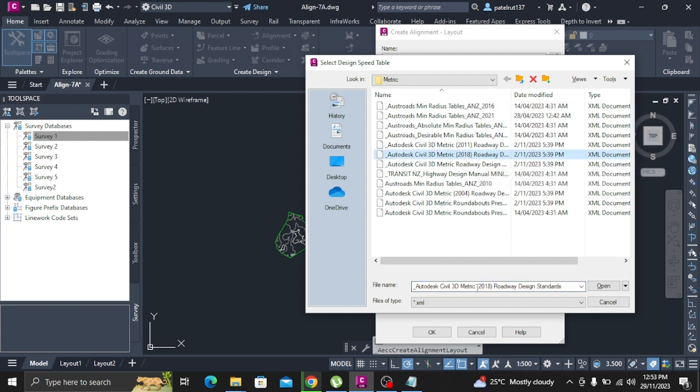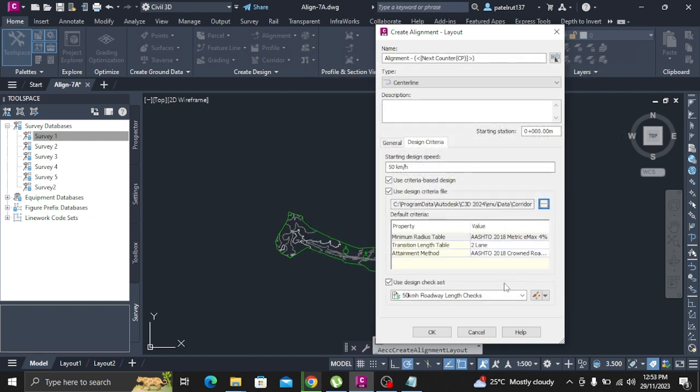On the Alignment Layout Tools toolbar, click the drop-down list. Click Free Curve Fillet (between two entities, radius). As prompted on the command line, click the tangent that enters circle C from the left, the first entity. Click the tangent that exits circle C on the right, the next entity. Press Enter to select the default value of a curve less than 180 degrees. Press Enter to select the minimum radius of 90.000 m. Right-click to end the command.